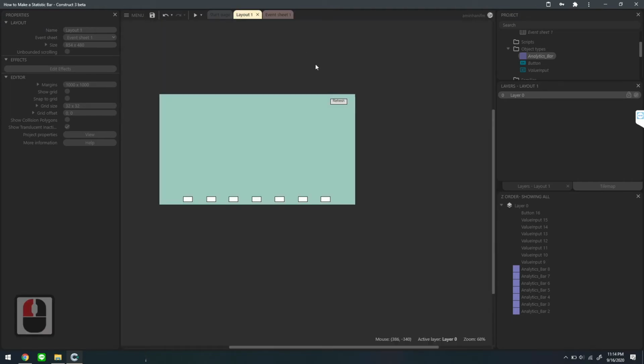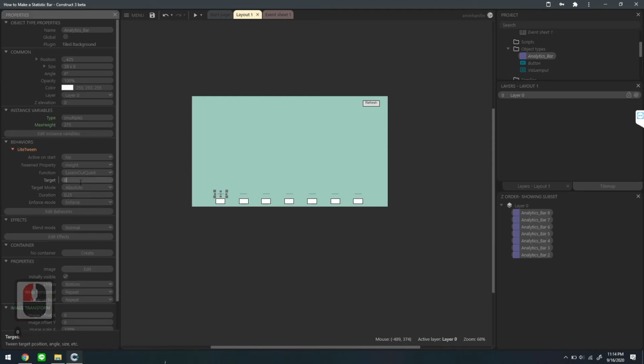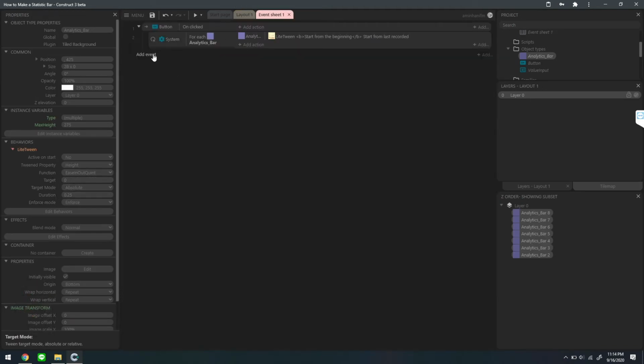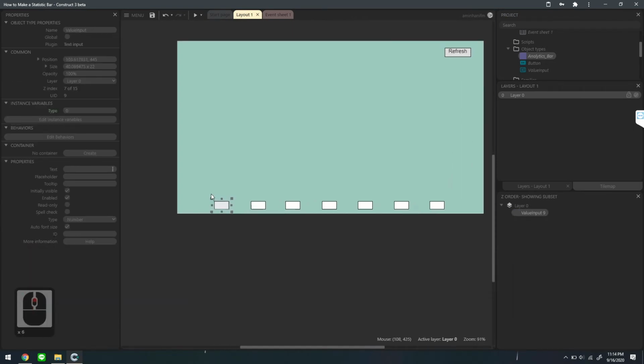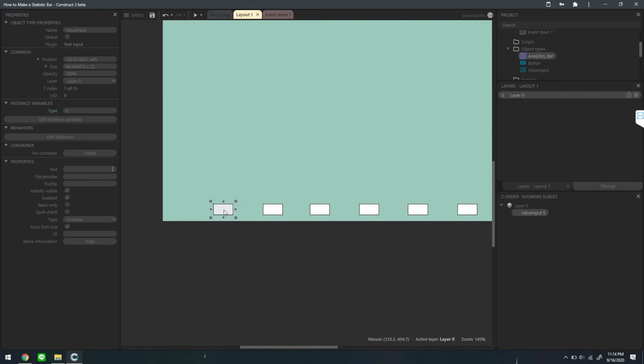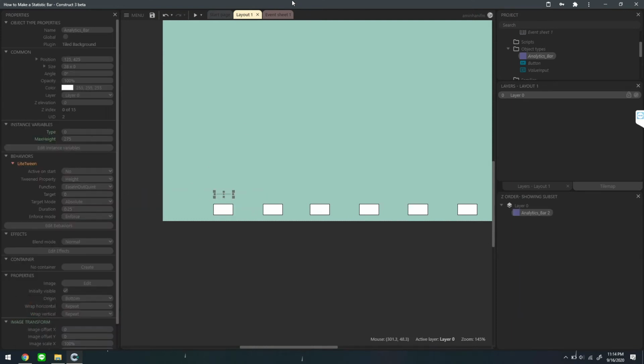Now I will make these analytics bars 0 again. Oh, you can just set the target depending on the text input here. So if the text input type 0 has a value of 5, then the target will also be 5.